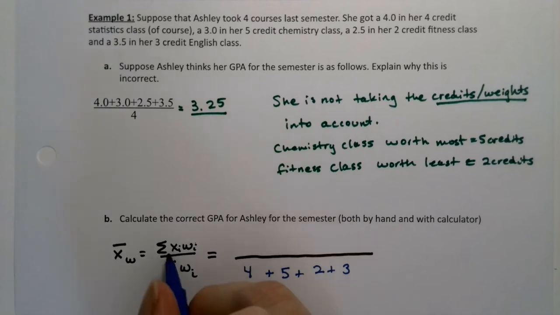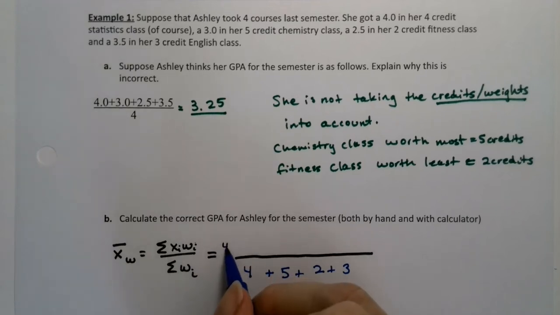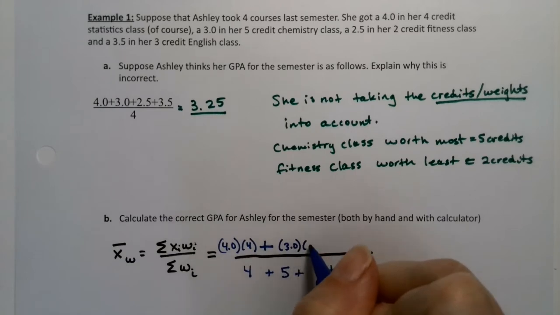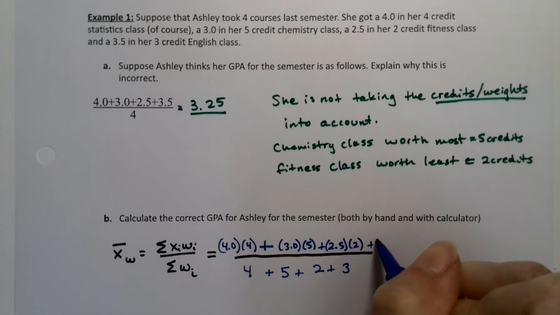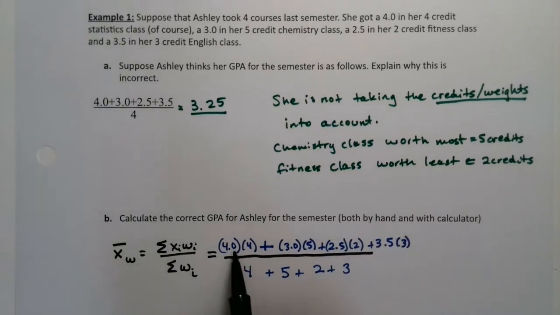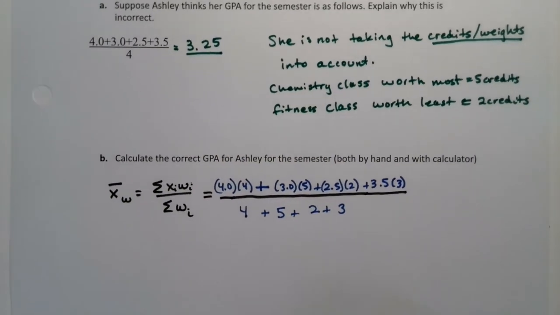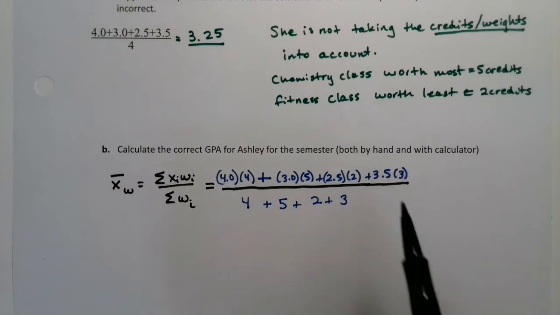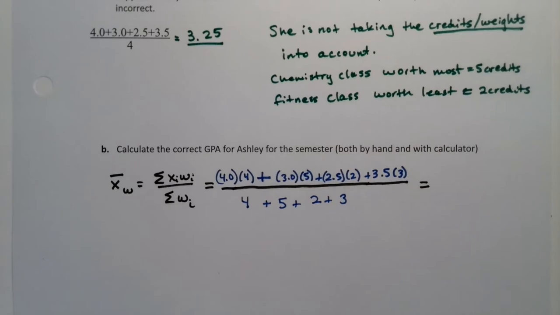At the top, class one, her grade is a 4.0. So you take 4.0 times four (times its weight), then you add to it the next class: 3.0 times five plus 2.5 times two plus 3.5 times three. The formula is saying multiply your value times your weight, add them up. Simple as that. We will do this one on occasion by hand, so it's important to actually know how to do it by hand.